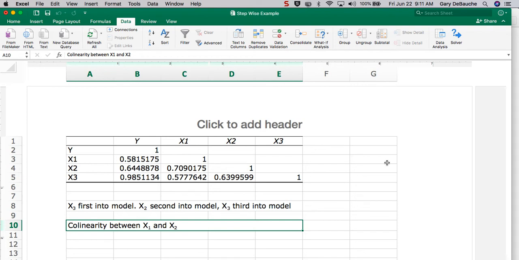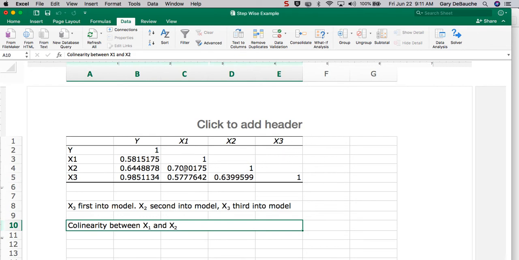So in the stepwise approach, I'm going to add one independent variable at a time and test it to see if the results are significant. We want to enter one independent variable at a time. Here I have 3 independent variables. Which one will get into the model first to test?